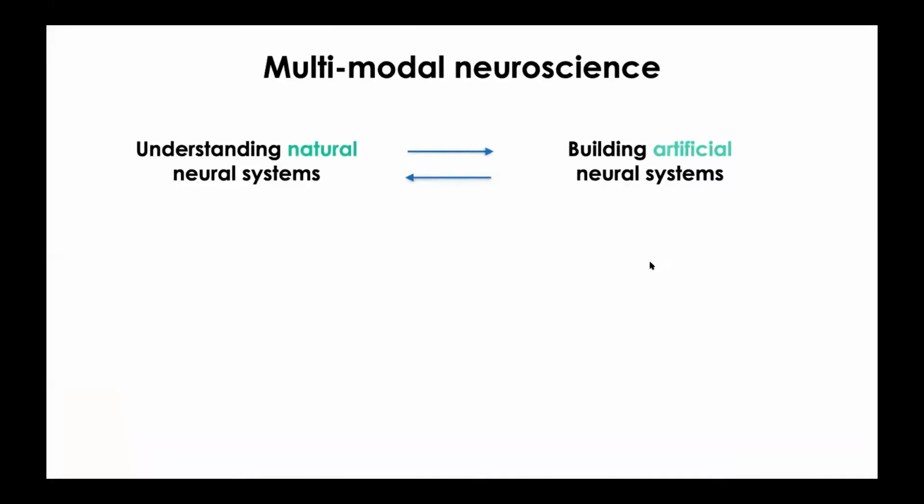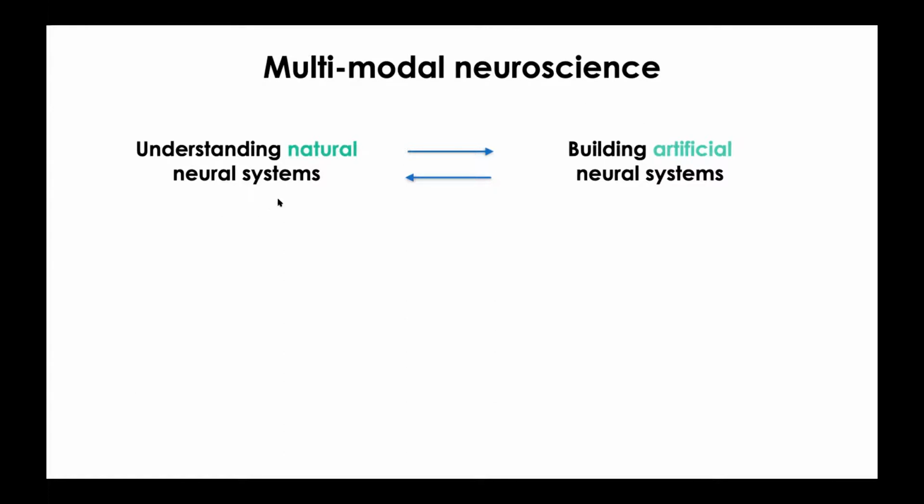All right, so thinking about the kind of work that I do and Amy does, I would steal a term she used earlier and call it multimodal neuroscience. The reason is that we have two broad general goals, and I think a good subset of neuroscientists could be described this way. We want to understand how natural neural systems actually work. For example, how do humans interact with the world outside of them and act upon the world outside of them?